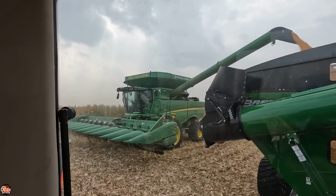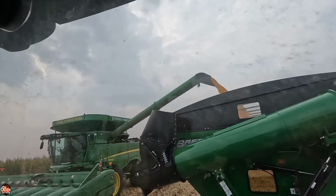You know it's good corn when you get to the end of the pass and there's still a full stream coming out that load auger. That means it's going in almost as fast as it's coming out. So we got a new guy working for us. His name's Trevor. I got him trained into the grain cart. I didn't want to bring a camera. I don't want to put a camera in his face the first week he's here.